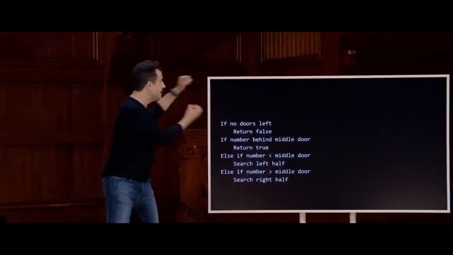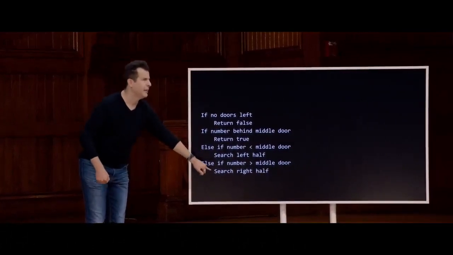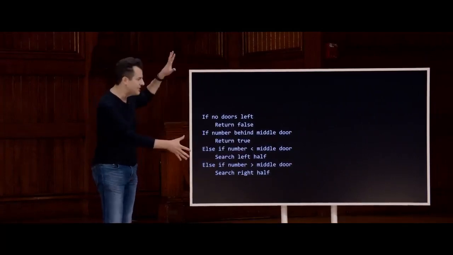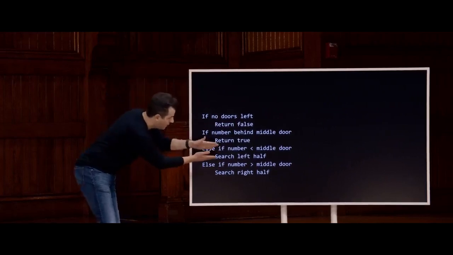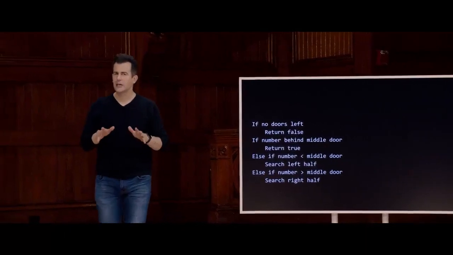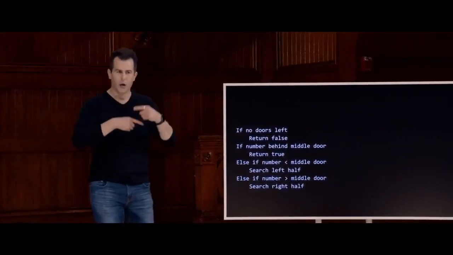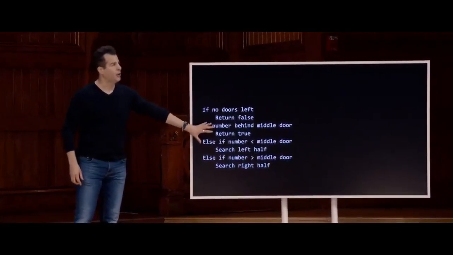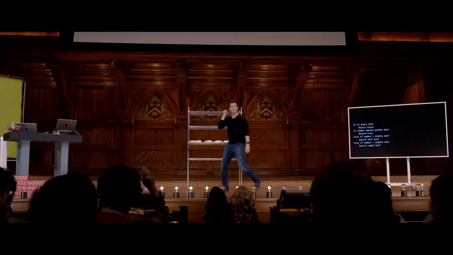Why? Because here is an algorithm for searching. But what's the algorithm telling us? Well, on this line and this line, it's telling us to search something else. So even though it's not explicitly defined in code as having a name, if this is a search algorithm, and yet the search algorithm is using a search algorithm, this pseudocode is recursive. Now, that could quickly get you into trouble if a function just calls itself again and again and again. But why intuitively is it not problematic that this code, this pseudocode, calls itself? Why will the algorithm still stop? Yeah.